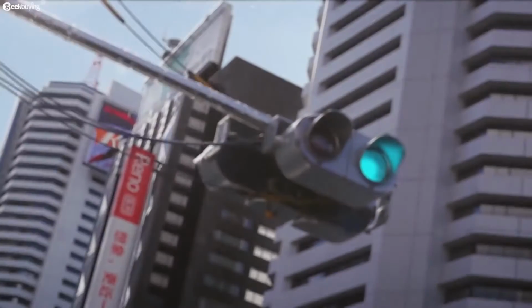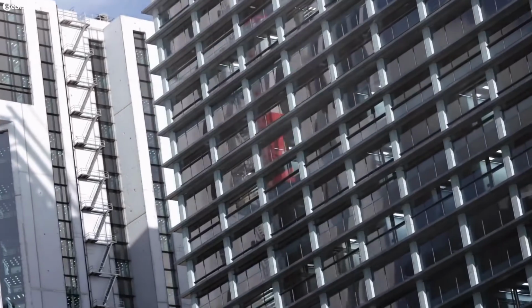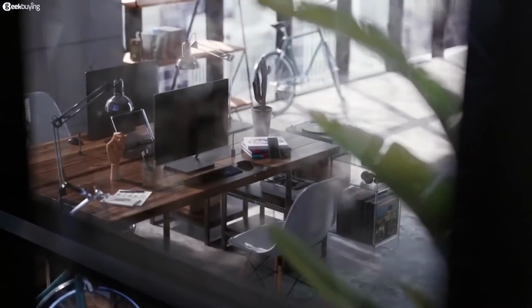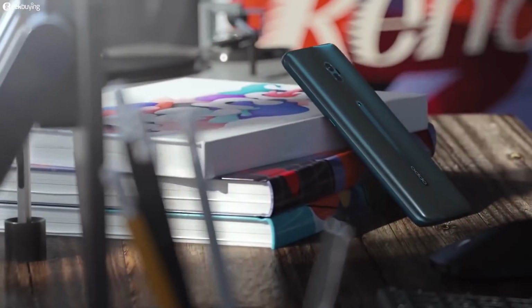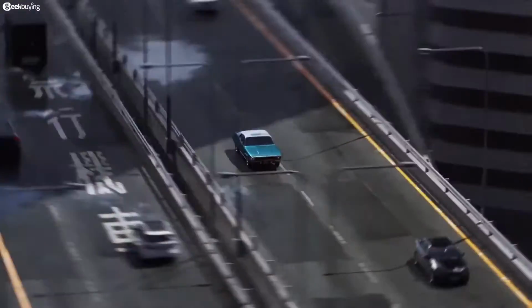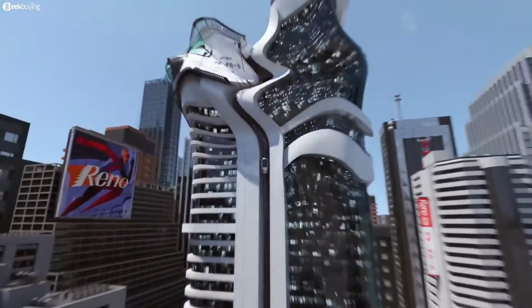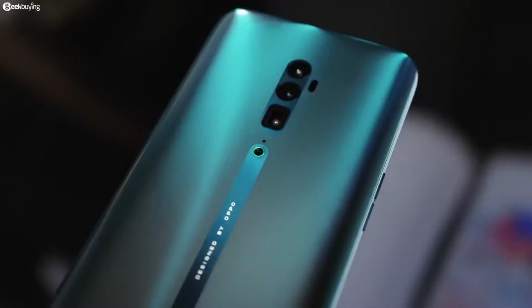with this phone. You do have a 6.6 inch full HD display, Snapdragon 855. You can max the RAM out to 8 gigabytes. You can max the storage out to 256. Now you do have that triple camera setup as well, 48, 13 and an 8 megapixel camera. So you do have a 16 megapixel front camera and a 4065 milliamp battery with Android 9.0. Now there is no IP rating on this guy or wireless charging or a headphone jack.